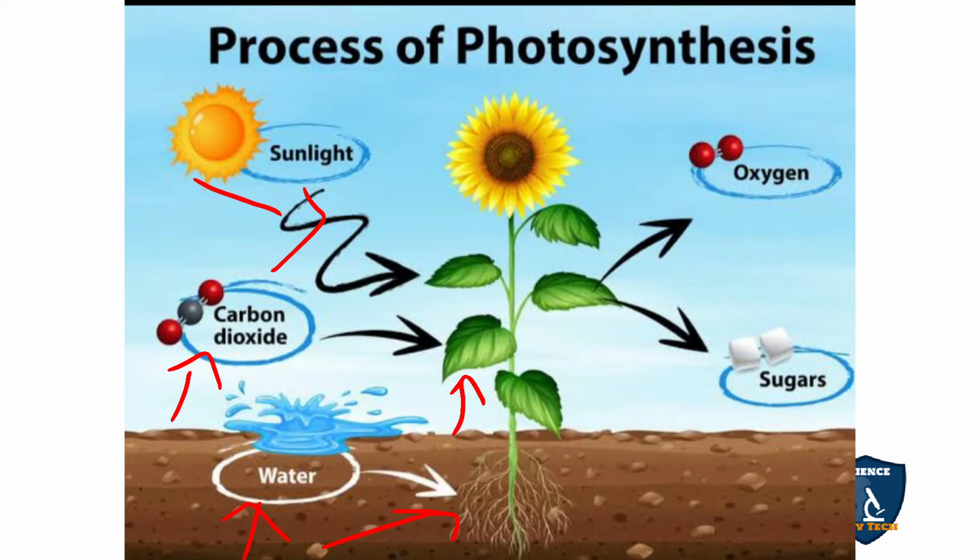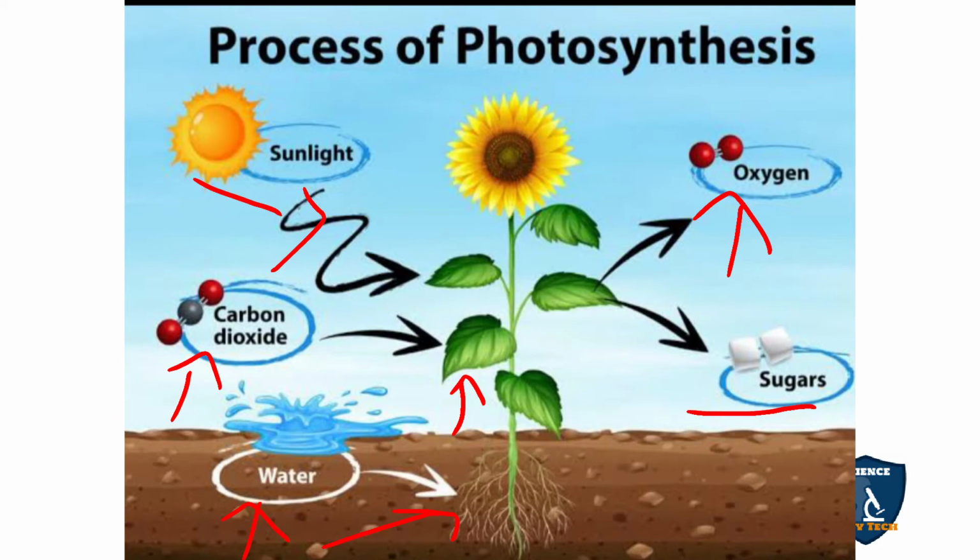The chlorophyll is the green color pigment, which is seen in the leaves. So it produces food in the form of carbohydrates, here it is sugar. During this process, oxygen is eliminated. That is, in the presence of sunlight, carbon dioxide and water, plus the chlorophyll seen in the leaf, the plant is able to prepare its own food, and during this process oxygen is eliminated.